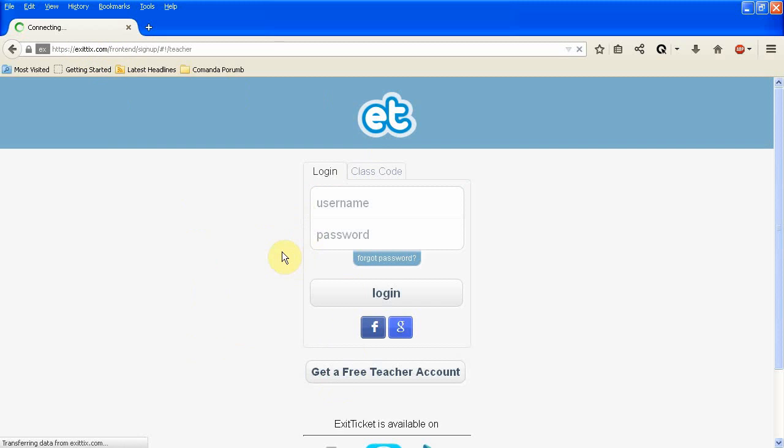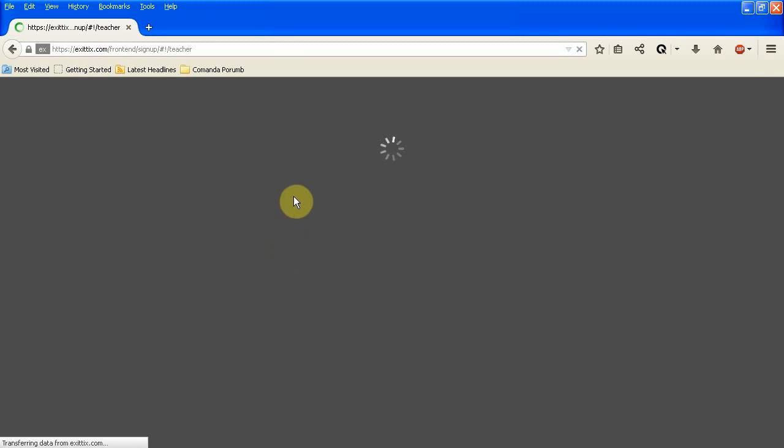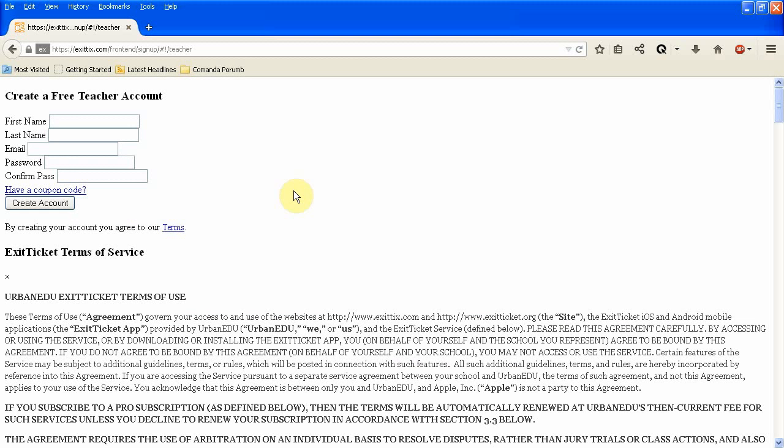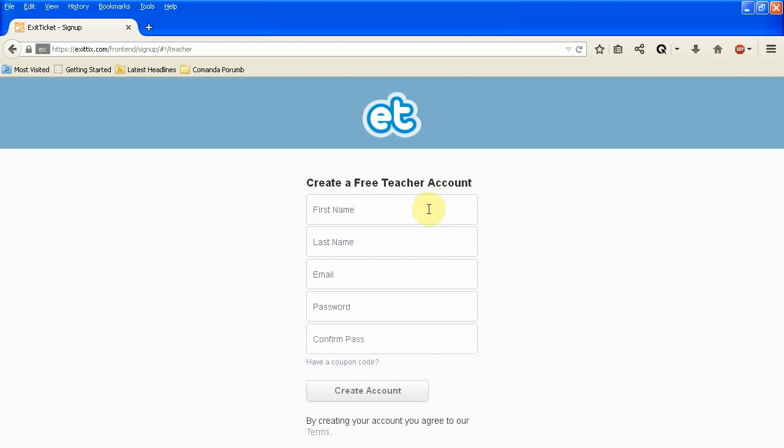As in normally every sign up process, this requires just 1 second till the page is loading. Information such as name, surname, email address, and so on. We'll wait for a second. You see, now it's create a free teacher account. First name, last name, email, password. Confirm password, create an account, which is quite simple. After entering the correct information, you'll need to confirm the registration process through the link you get on your email address.